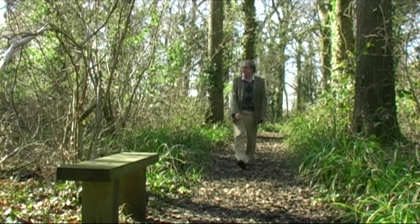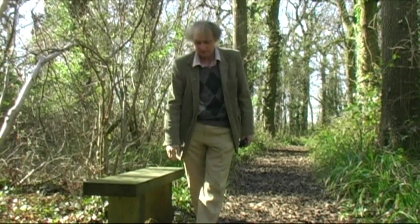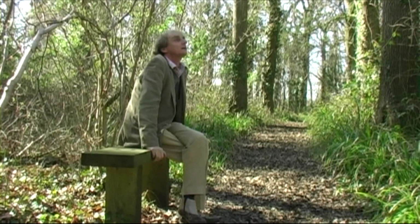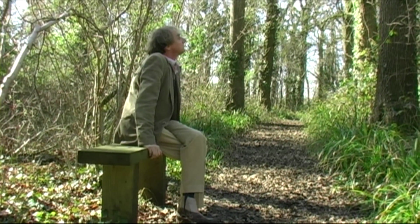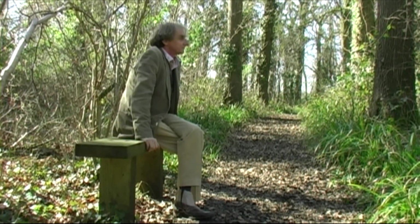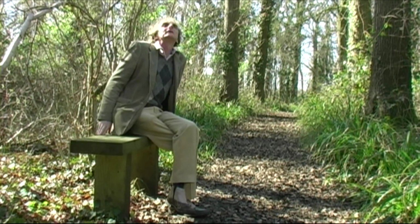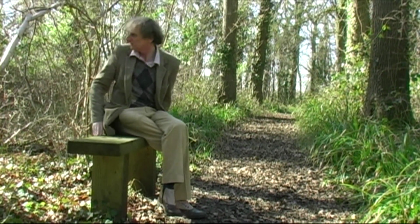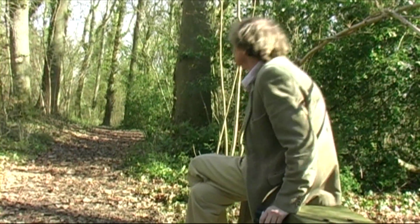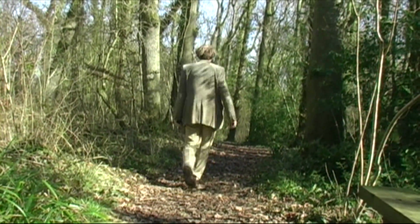Swell Wood has been managed by people for wood production for many hundreds of years. During the 1800s, part of the wood was open parkland with specimen trees such as the yew, Scots pine and larch. Some of these are still present in the wood today. A variety of trees have been coppiced through the centuries. Generally, hazel is coppiced for use in basket making, and ash, oak, cherry, maple and small-leaved lime also coppiced throughout the woods. The RSPB has continued the tradition of managing the hazel coppice since they bought Swell Wood in 1983.